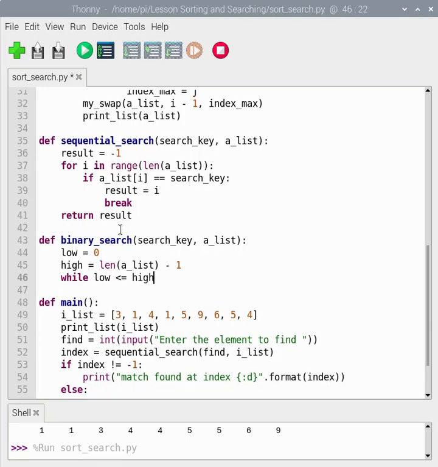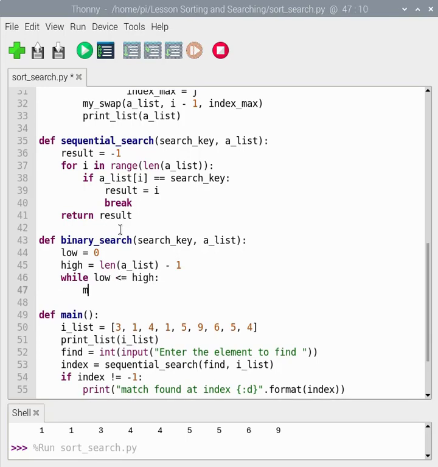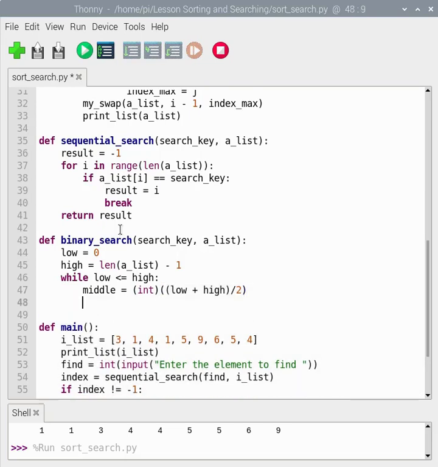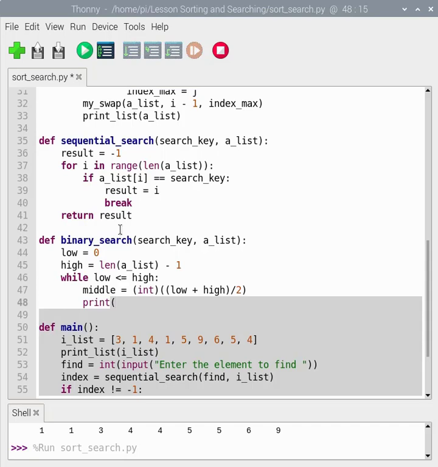While our low is less than or equal to high, and these are the indices over which we're searching, we're going to compute the middle. The middle is going to be the sum of the low and high index divided by 2. And I'll print out the values of low, high, and middle.